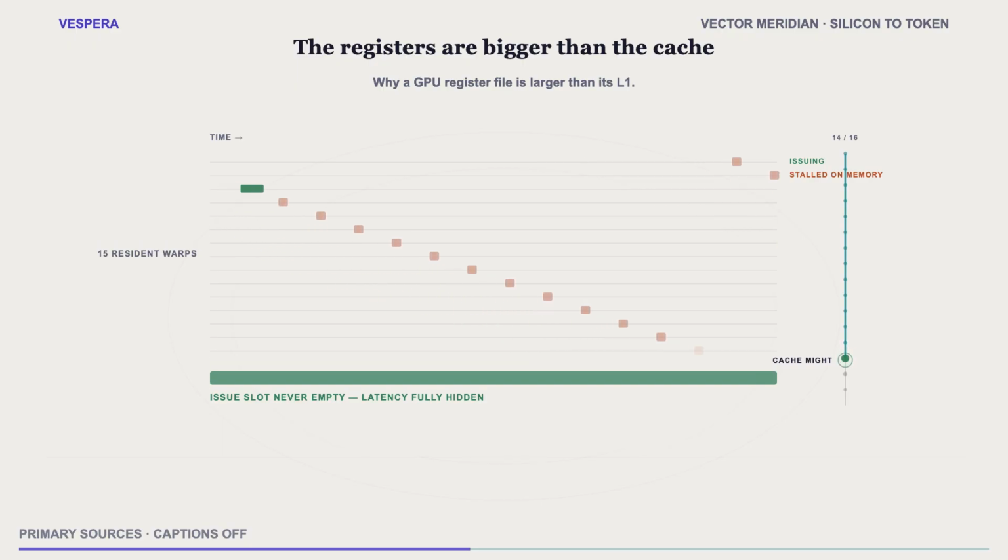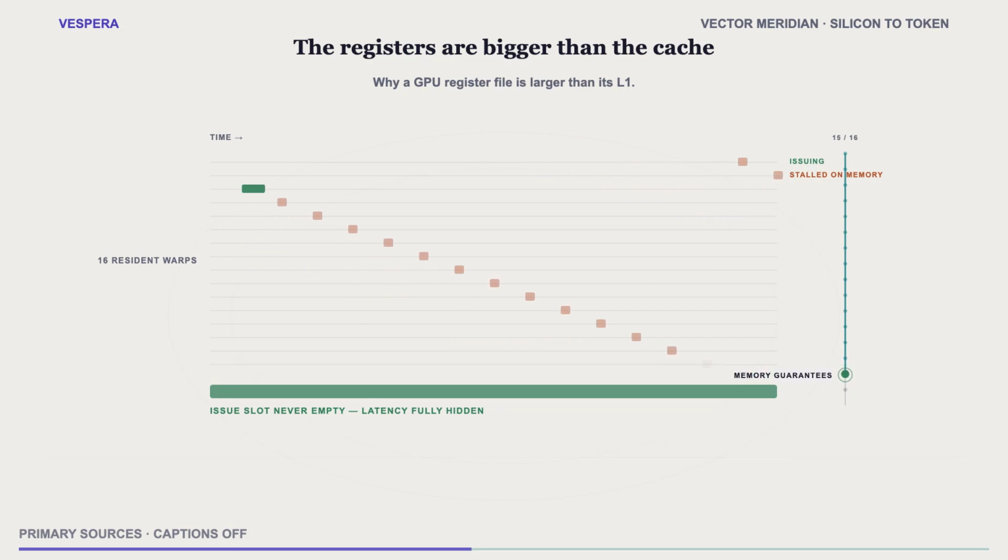And the TPU paper makes the same design choice from the other end. 28 megabytes of software managed on-chip memory, not a cache. Managed. When the access pattern is known in advance, an explicit scratchpad beats a cache. You get the reuse without paying for tag checks, associativity, or eviction policy, and without the risk of the cache guessing wrong. Remember this beat when we get to flash attention, because flash attention is exactly this idea applied to the one operation in a transformer that most stubbornly refuses to fit.